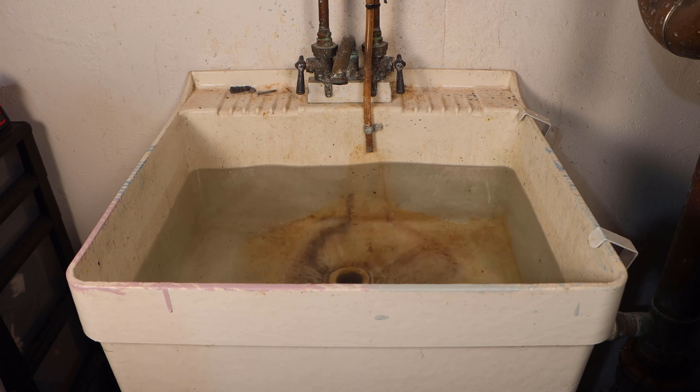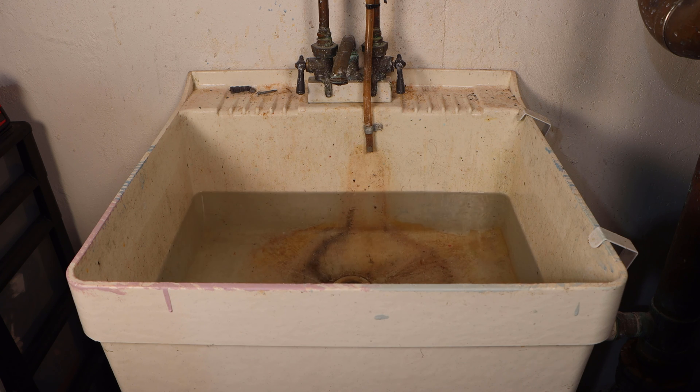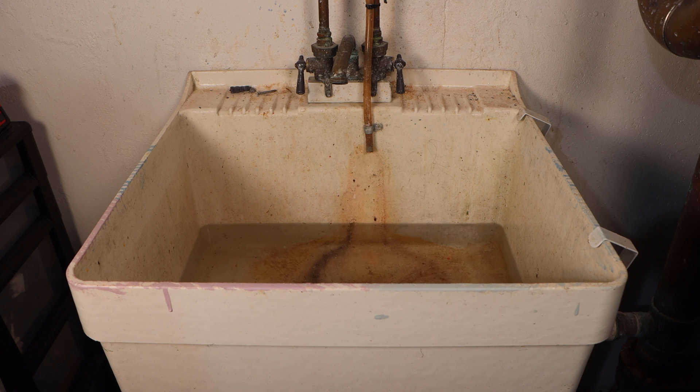Having a smart water valve installed can also be great for a location that may not be visited as often, such as a cabin or a vacation home, as you are able to remotely shut off the water and, if set up with leak detectors, you can even be notified of a problem. Having leak sensors in your home along with a smart water valve is a great way to take full advantage of having smart home technology and can be used to save you literally tens of thousands of dollars in property damage and prevent the loss of important items. While I only had a single incident with the washtub in my basement backing up, having purchased all the sensors I have today and the smart valve has been a very wise investment in protecting my home and my belongings, and really is something anyone with a smart home setup should consider.